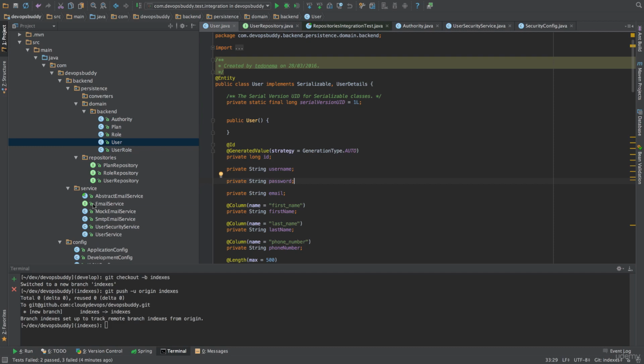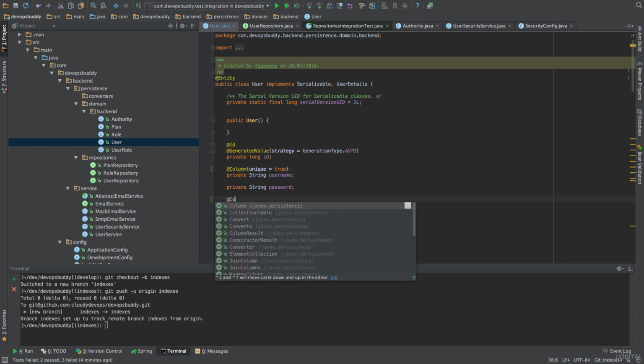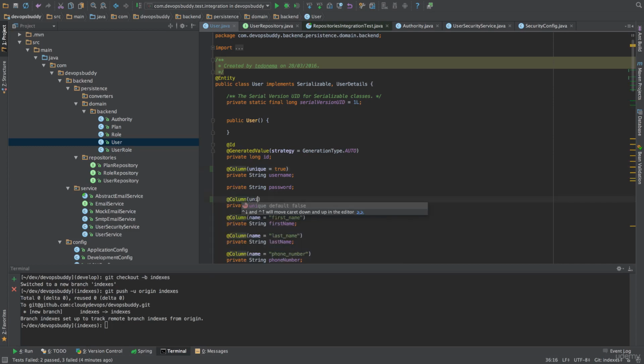Another potential column for uniqueness is the Stripe customer ID, but it can't be unique because it can be null for non-pro users. However, this is not much of an issue, as we will not expose the Stripe customer ID to the web interface, whereas we will use the username and email uniqueness for the journeys we will be implementing later in the course. We can go ahead now and annotate the username and email attributes with the @Column annotation, setting the unique attribute to true.